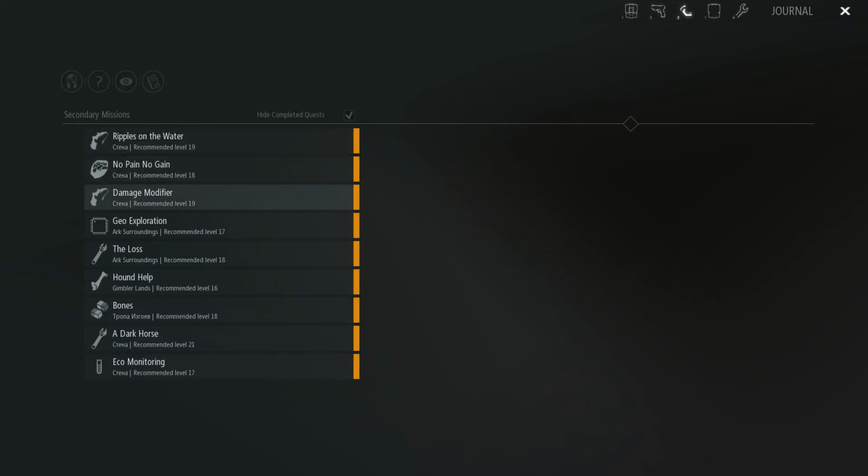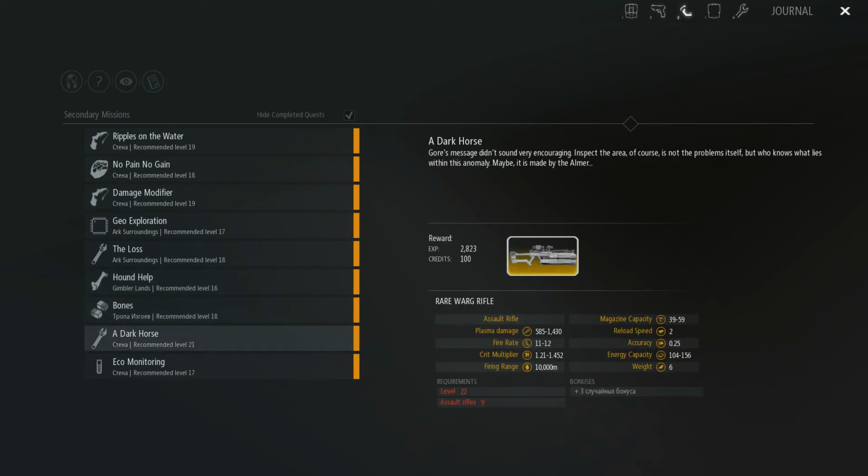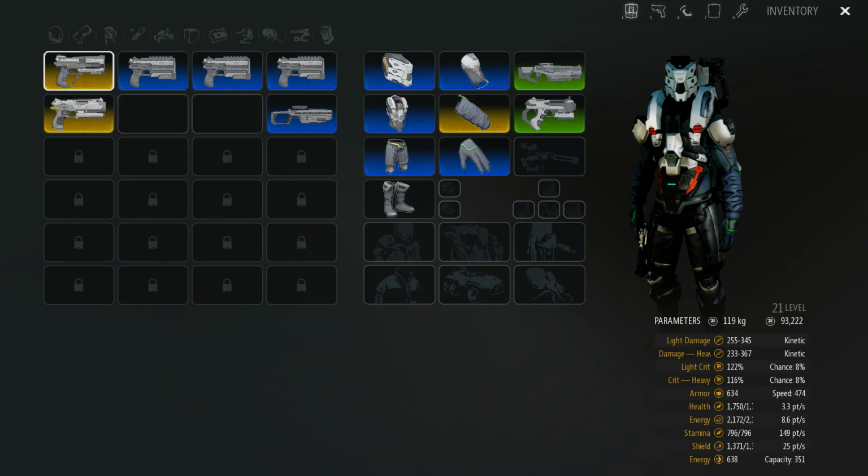And then the other one we're going to get, which is, where was it? We're going to get this rifle. Now, this rifle we can't use yet, Assault Rifle 9 and level 22, but it's so much better than anything we're going to have. Now, we do need to make sure that we have space in our inventory.